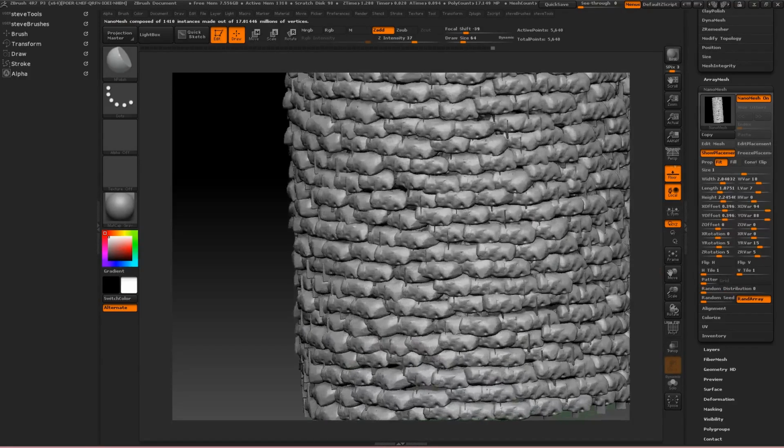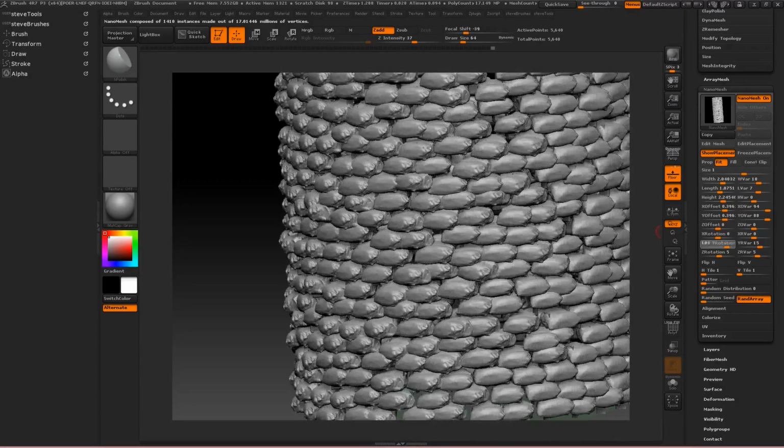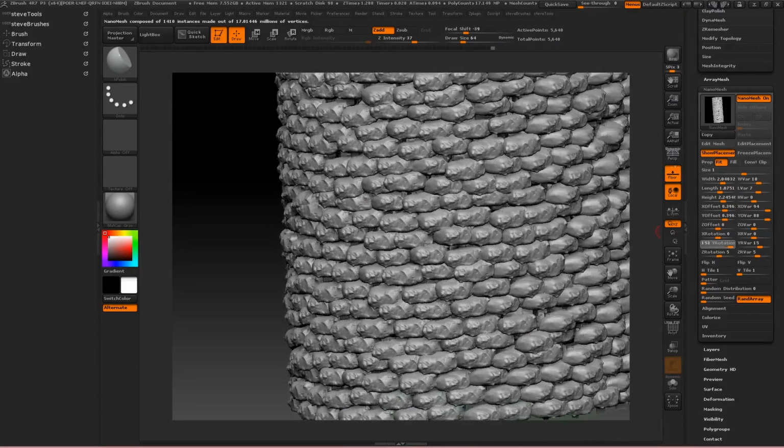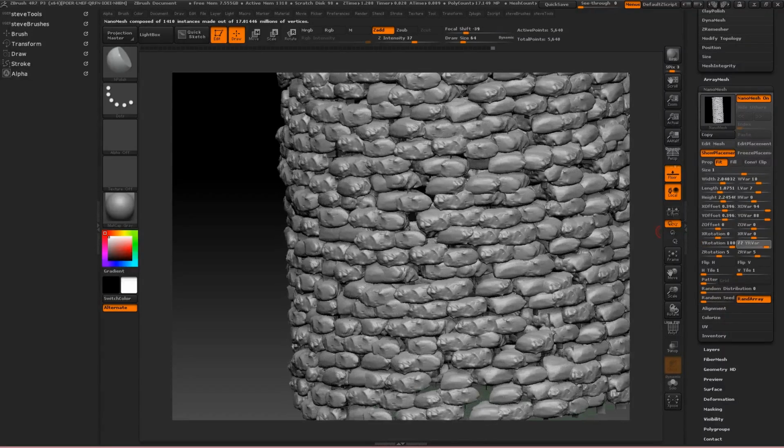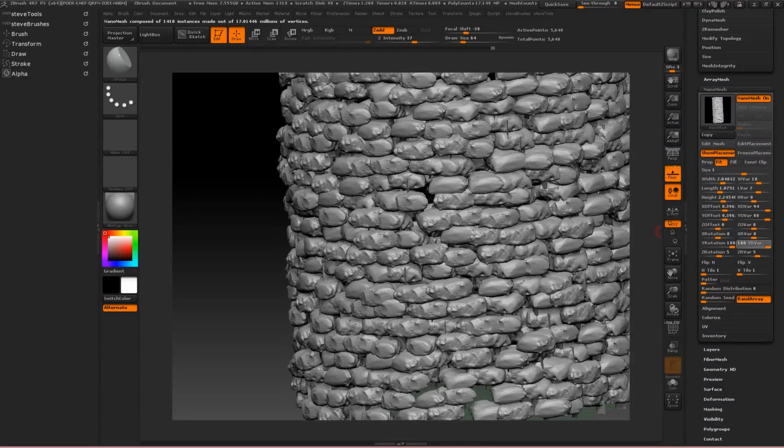This is pretty good. Let's maybe look at our Y rotation. Our Y rotation probably should be up pretty high with a really big variance, and this is going to randomize our surface a lot.